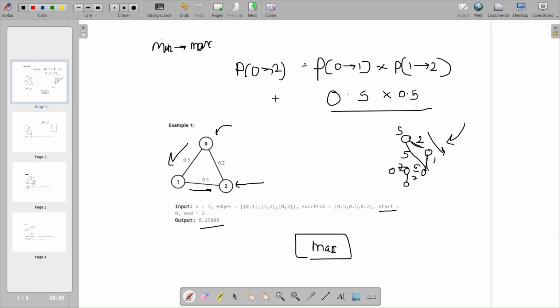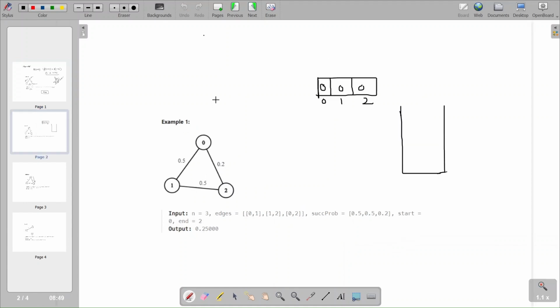We can implement the Dijkstra algorithm in two ways: one is using a priority queue, and another is the set way. I will be using a priority queue, and my priority queue will hold pairs, and it is a max heap. Why a max heap? Because we need the maximum always. In normal Dijkstra we use a min heap, so according to the question you can just change the min heap to max heap and adjust the inner functions.